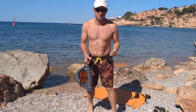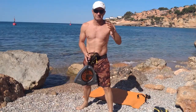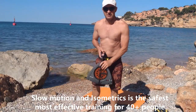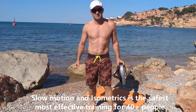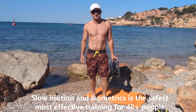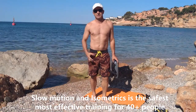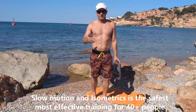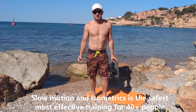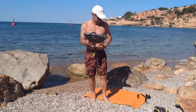This is what you need to be doing if you're 40 plus. You need to get out, get vitamin D from the sun, and get endurance and strength training. That's what you need. As we age, we need to get that growth hormone triggered so we can improve our muscle, build muscle mass, burn fat, get the cardio, get a whole health and fitness benefit out of this. All right, let's get going.